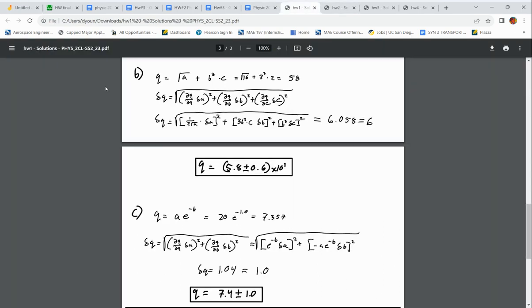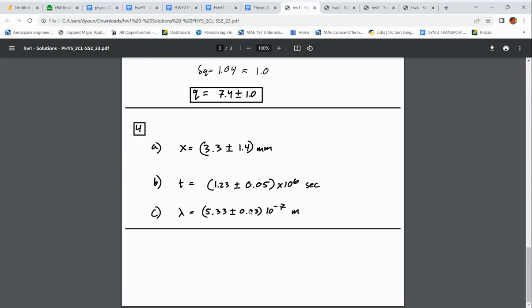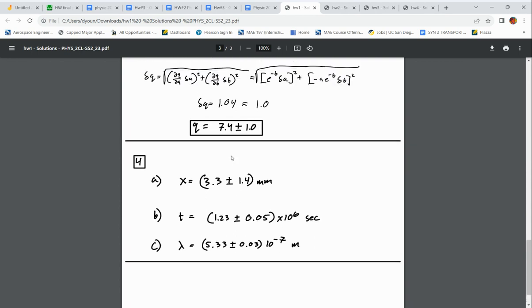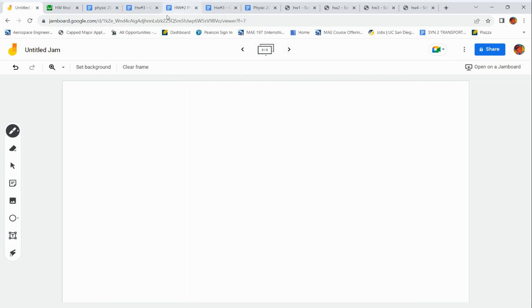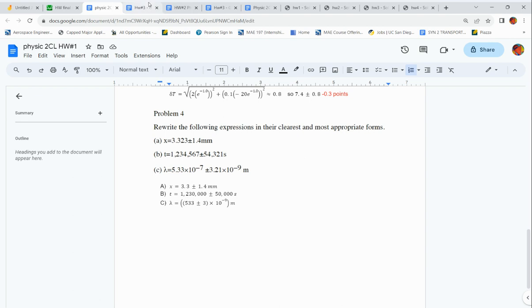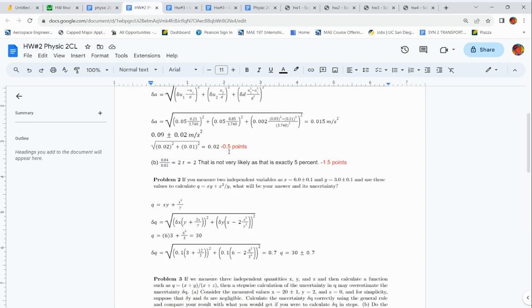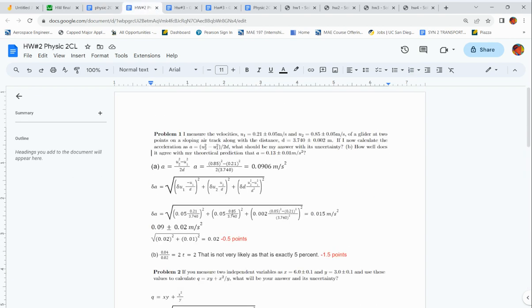Let's just make sure that I'm doing it right. Yeah, they did the meters. Oh, they didn't do the meters. They didn't even change it either. So yeah, either way, you get the right answer. It doesn't matter. Now homework 2 is where I mess up immensely. Then I don't even know if I got some of them correct. So we're gonna have fun with that one.